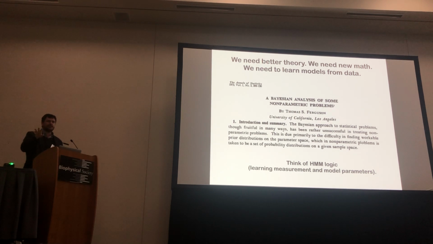If I can give an analogy to this, think about the hidden Markov model. Or at least for some of you who might be familiar with the hidden Markov model here in the Biophysical Society, what do we do when we apply HMMs to data analysis? We learn parameters, right? So measurement parameters, measurement noise, or in technical language what people call emission parameters. And we also learn transition kinetics simultaneously, because this is a joint optimization. It would be wrong to separate this as two separate steps.